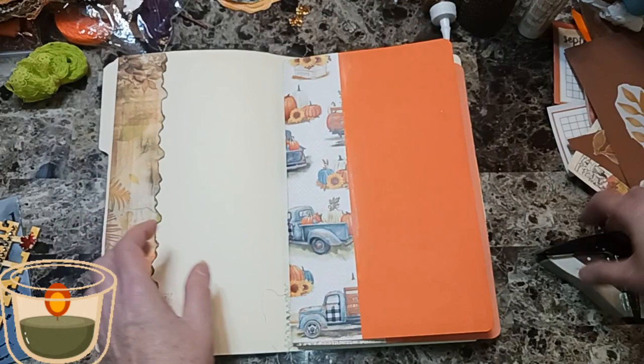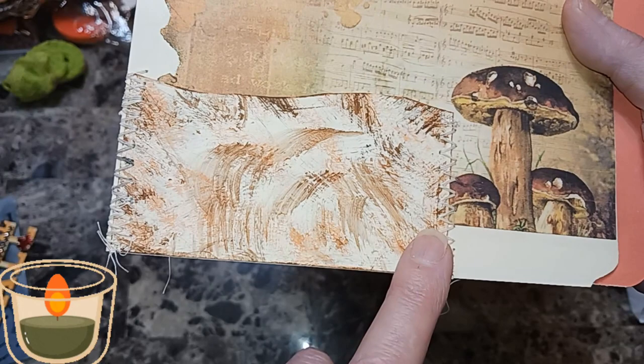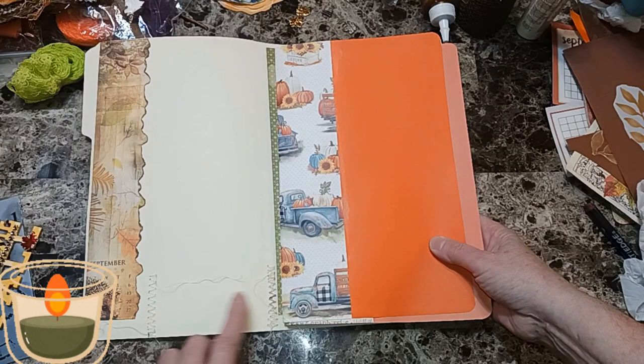I made this little pocket. All it is is junk mail. And I painted it white. Then I might have painted it antique beige. And then I just put a little bit of orange in. Just splat it with a brush. And then I splatted some brown in there and then I sewed it in because I needed to sew that in before I put something here, and I don't know what I'm putting here yet.